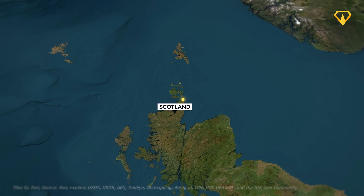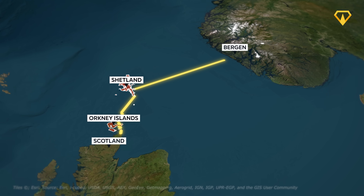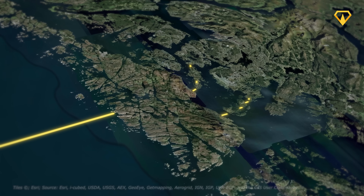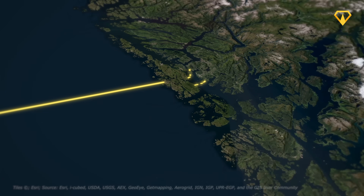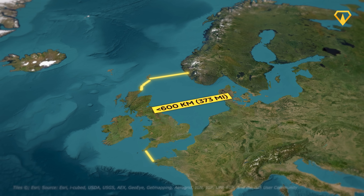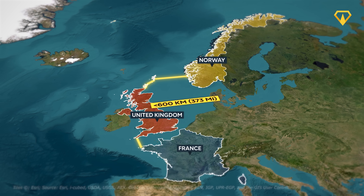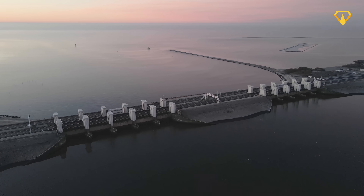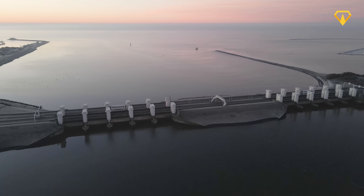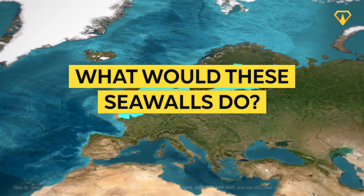NEED North would be three times longer at a total length of 476 kilometers. It would start in the north of Scotland, bounce through the Orkneys up to Shetland, then take a leap to Bergen on the western coast of Norway. On top of that, there'd be a handful of other dams plugging gaps through the fjords. In total, we're looking at more than 600 kilometers of construction work, stretching from France via Britain all the way up to Norway. This is all sounding pretty ambitious, but it isn't as crazy as it sounds.